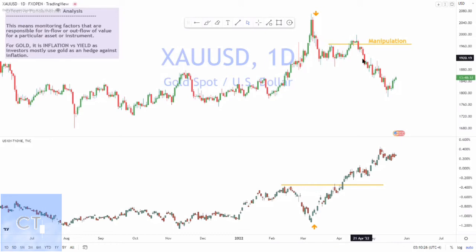So when you have this kind of understanding, you know what happens? You are at a very good position to understand when manipulations actually are happening in the market. Okay, now look what happened here. We saw that the yield was rising all through. This is a situation for gold to continue dropping. But around this area here, we saw that gold dropped and then bounced back up, breaking through this high.